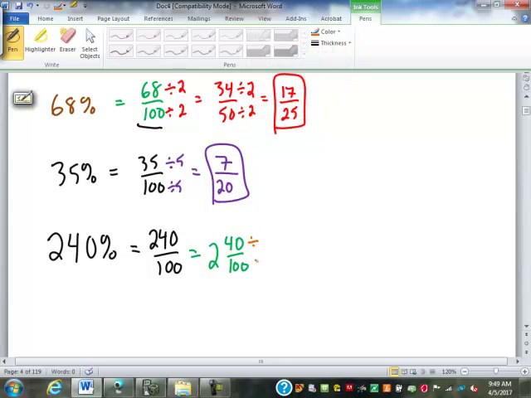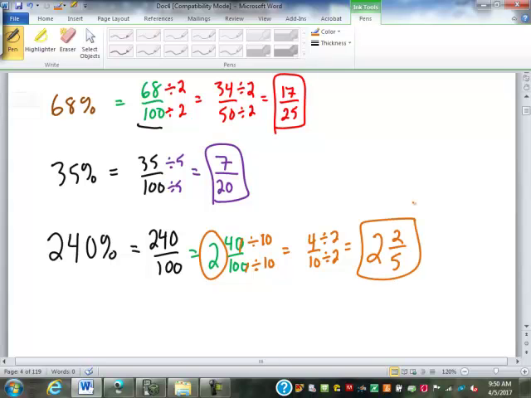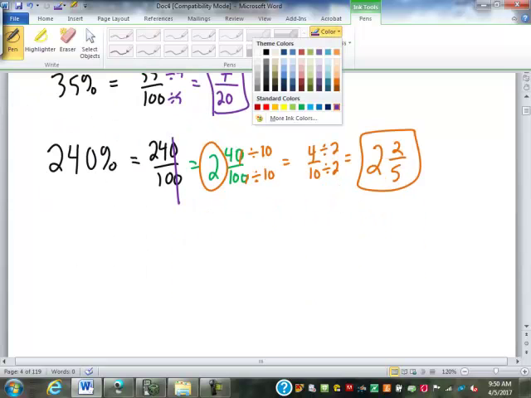Now the 40 and 100 can both be divided by 5, 10. Let's do 10. Cross off a 0, so that's 4/10. Those can still both be divided by 2. Give me 2/5. Now you notice I left a space here because I have to remember to bring my whole number over. That is 2 and 2/5. Yeah, that's what I would normally do. Divide out the 0, cross off the extra 0. Yeah, it makes it simpler that way. So 2 and 2/5. So I'm going to have you guys try one in your notes quick.